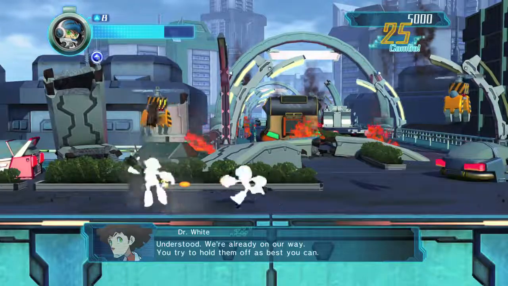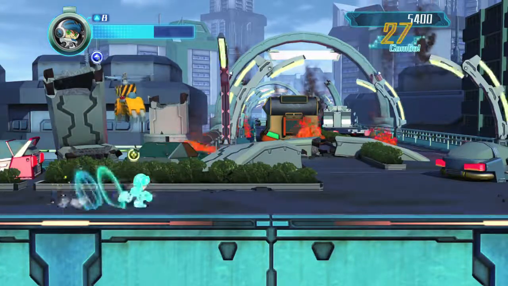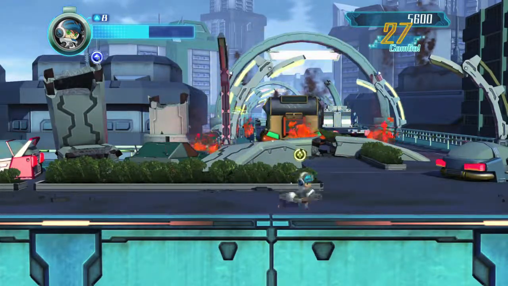With these guys, it's a matter of knowing how many buster shots it takes to get them to start flashing. Regular enemies are going to be 3 shots, flying enemies are going to be 2. Just be a little careful with the second shot. Make sure you're ready to dash as soon as you get it off, and then you should be good.